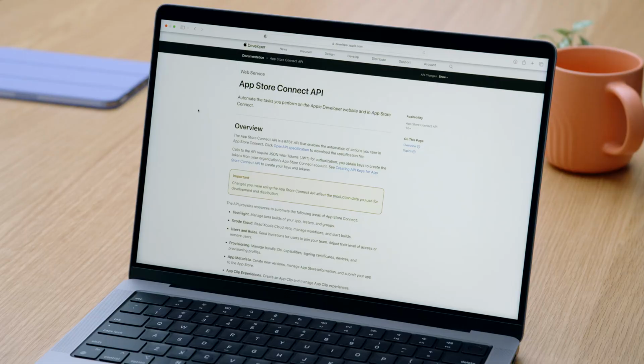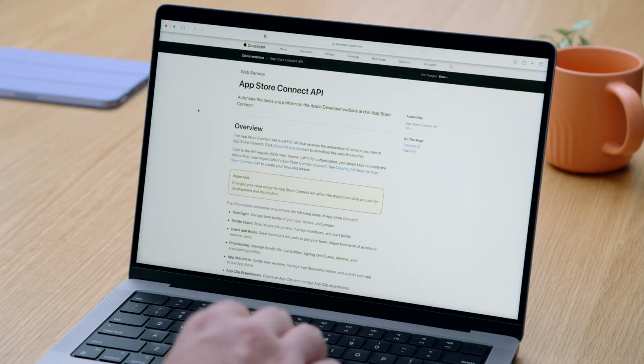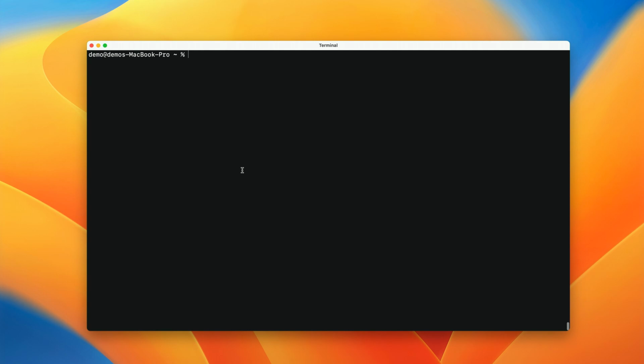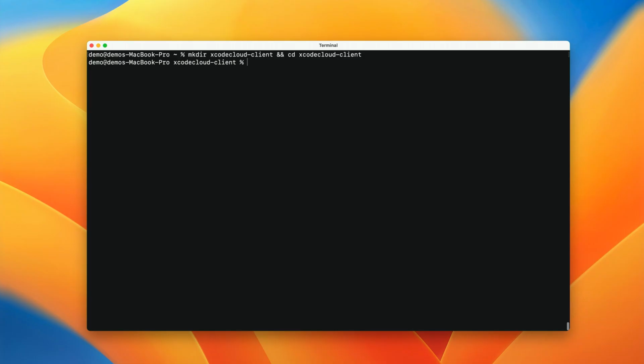Let's start by downloading the OpenAPI spec from the App Store Connect documentation and go through what we need to create our client for the API. Let's create a new directory where we can create our client code. I'm going to call this Xcode Cloud Client. Now we need to download the command line tool for our generator. There's lots of ways to do this on the OpenAPI website, and for our session, I've already set it up. Let's copy the OpenAPI spec that we just got from the App Store Connect API into our directory. Great, now we can call the OpenAPI generator and tell it to create a Swift client for our API.